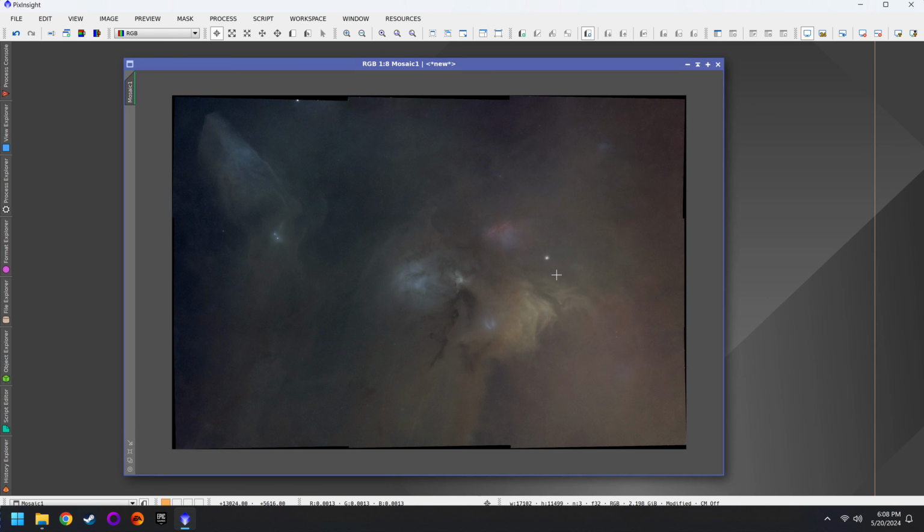This looks good to me though, because this is actually red down here. There's a lot of H alpha. There's not much in the upper left though. That would be towards your dark space, so that makes sense that it's a darker blue.